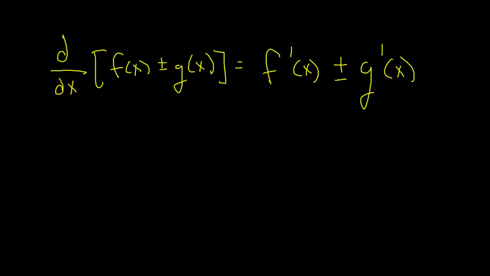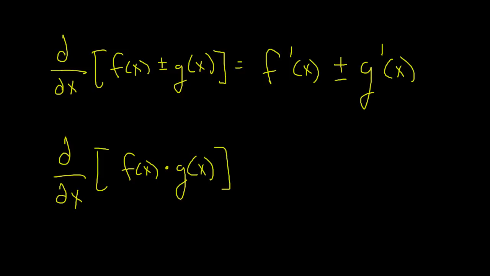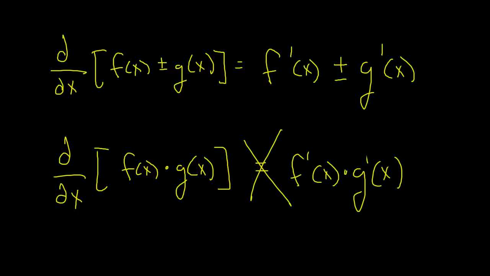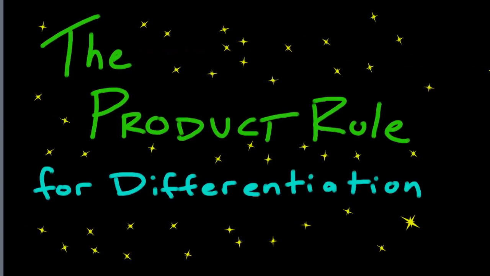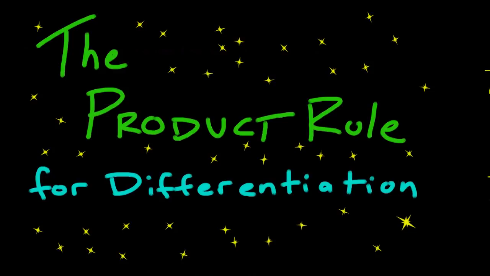One of the easiest rules. Most kids don't even remember the rule because they just use it. But the product rule is very, very different. The product rule I'm about to teach you is to find the derivative of a function times another function. And most kids think, oh, well, it's just like the sum rule. I'm going to find the derivative of f, and I'm going to times it by the derivative of g. Well, no. Absolutely not the product rule. So, I needed to share that with you before teaching you the product rule, because I can't tell you how many kids mess it up.